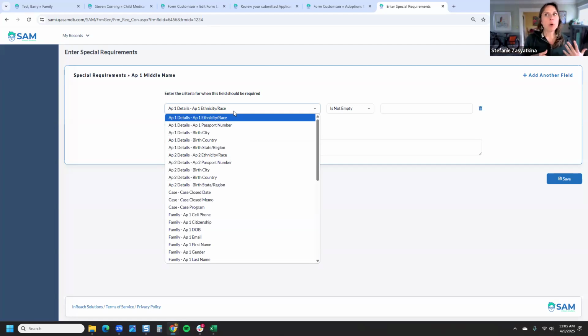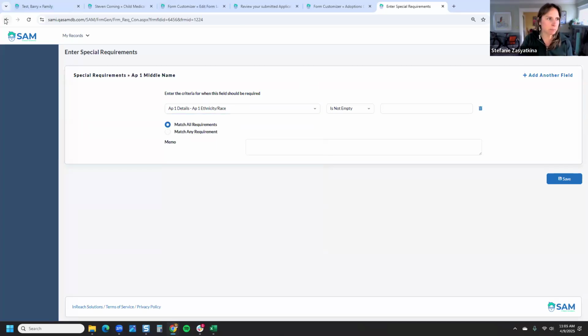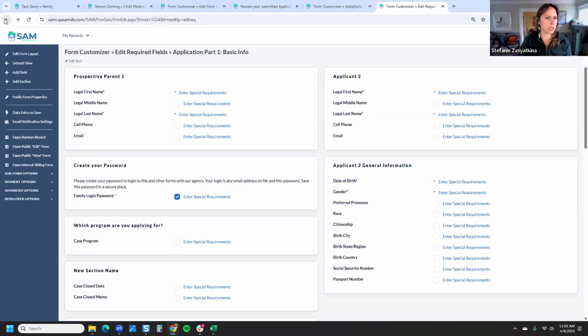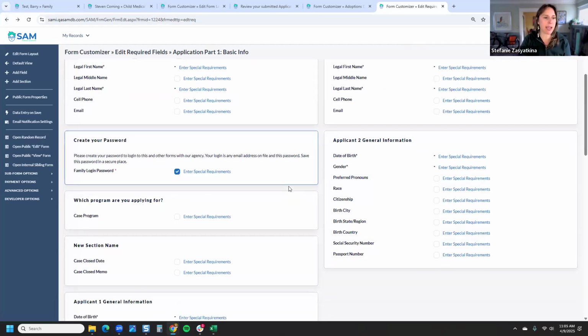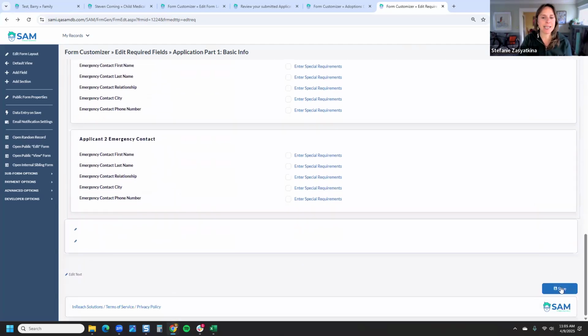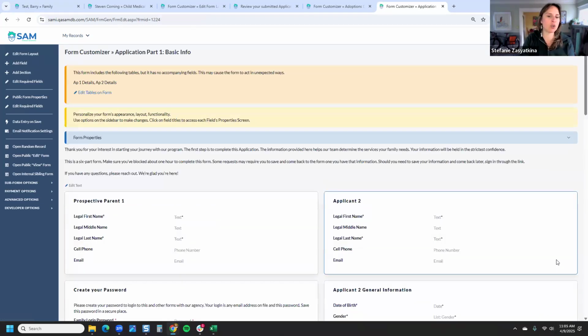If I put in that I have a first name in parent 2 information, I'm looking for that parent 2's last name. But I don't need it if I haven't put in first name. That kind of a thing is what we're seeing most frequently here. And then when you're done with this page, you need to save it in order for SAM to set in the fields that you've decided are required.